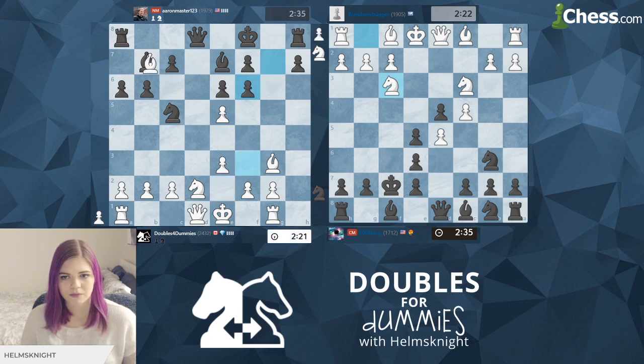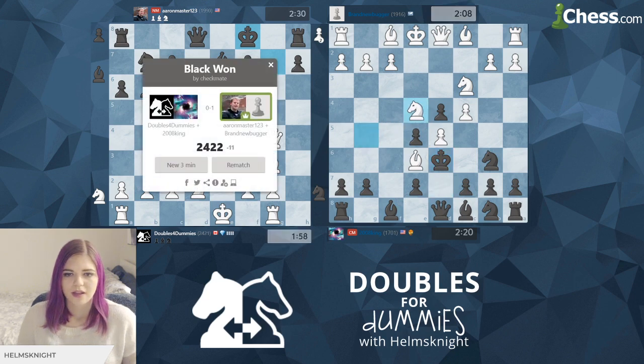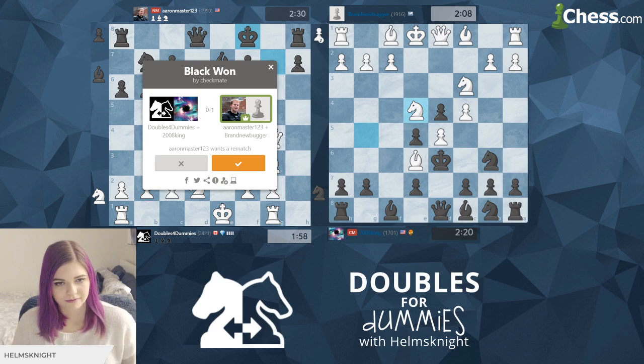Okay, that's a bishop. I should take. Check. Check. I need a pawn, but unfortunately it's not possible, because he just goes bishop takes and pawn f7. He goes up, then he's got knight to e4. Yeah. Nice try, partner. Nice try.